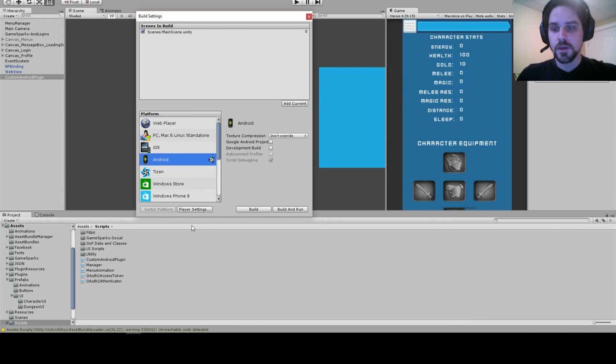So basically what it should be doing is going to your browser. Your user should decide whether they want to allow you to have access to their Fitbit stuff. If yes, then it'll send back, your Android plugin will capture it, send it to Unity, and Unity will handle it however you want to handle it. That's the basics of it.